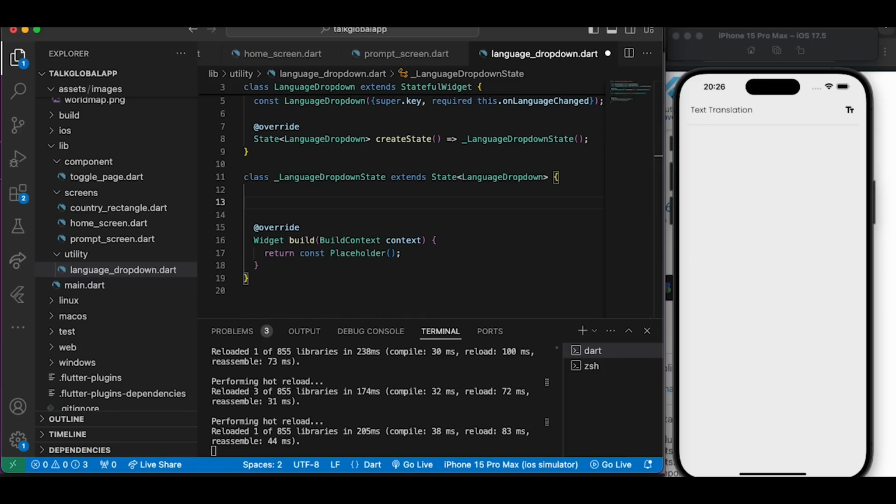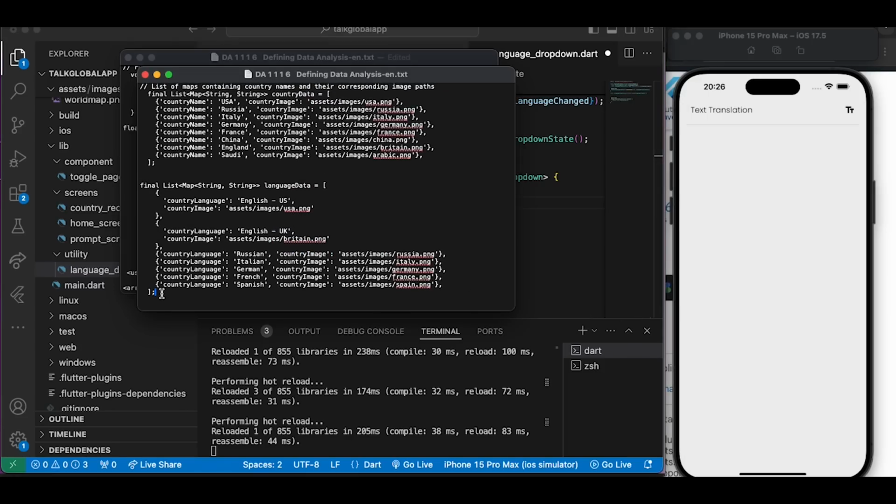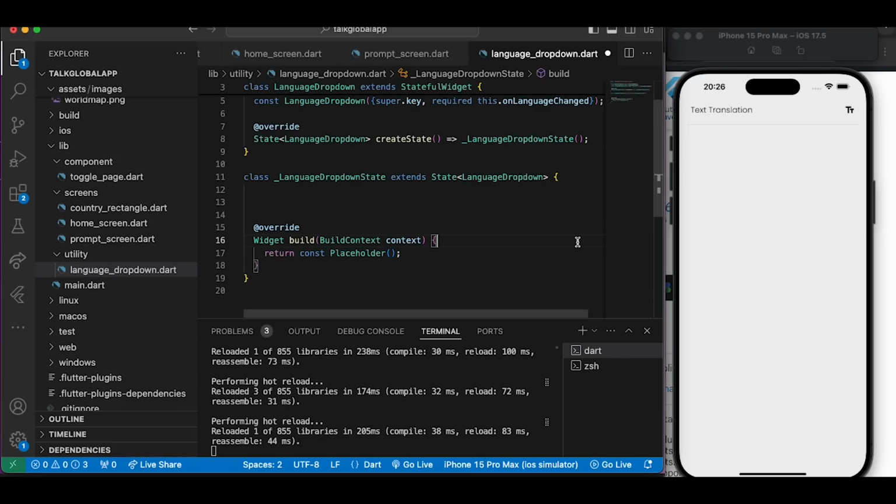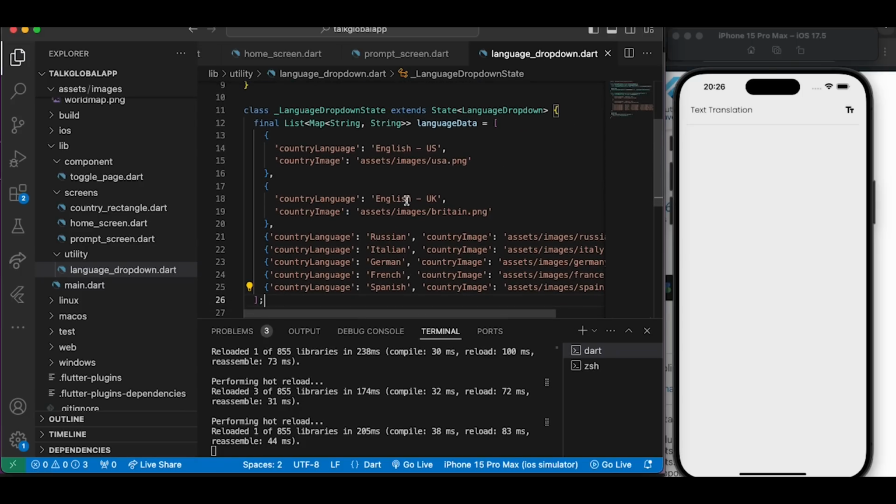I have that over here, so I'll just copy and paste it in here. Awesome. Let me explain what we've done. We've created a list, and we are calling it language data. The list takes in the name of the language, the country and their language, and then it takes in the country image too, as well.